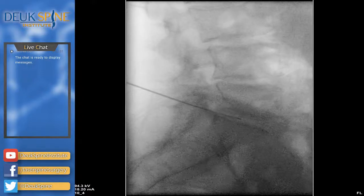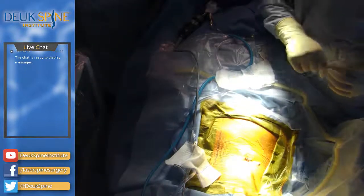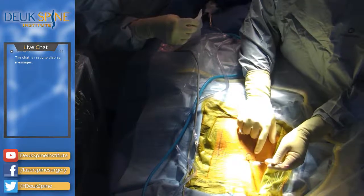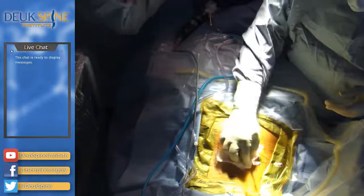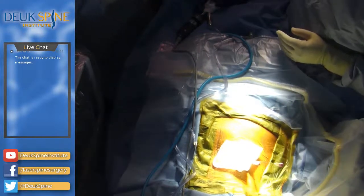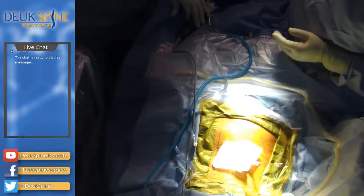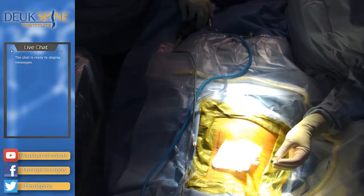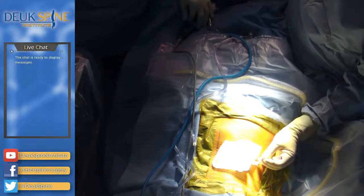We got into the hard one which is L5-S1. I'm making an incision and we're going to do the second access point into L4-5. Blood pressure is good, it's perfect. When my anesthesiologist does a great job it makes my job so much easier. Now we've got to line up L4-5 — the L4 pedicle is perfect. I'm being a little picky but I'm always going to ask for as much as I can get.